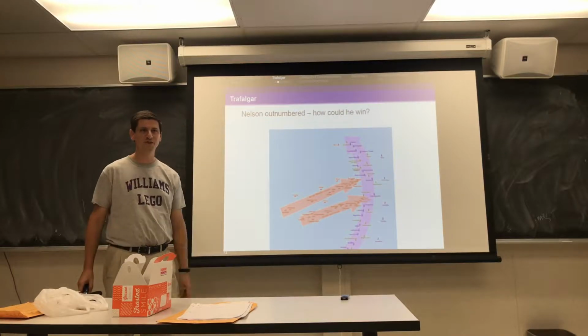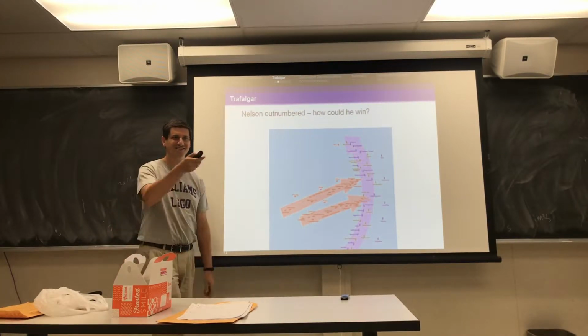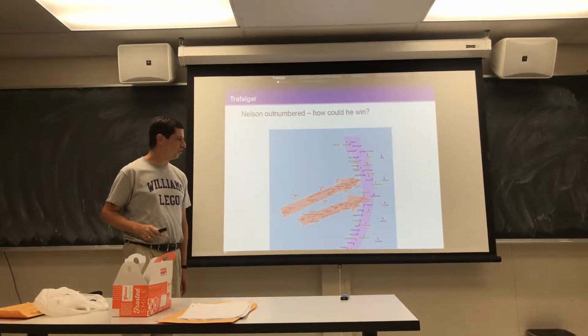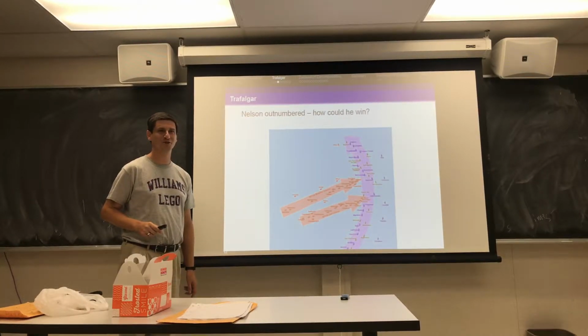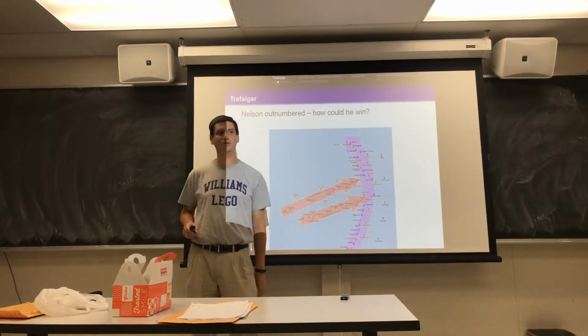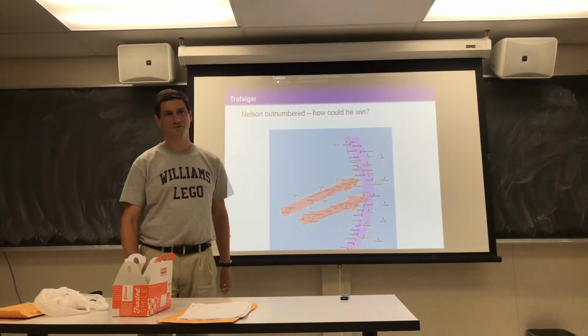What's good about that configuration? Yes? All their ships can fire. Yes, all of their ships can fire. And can all the British ships fire on the French and Spanish ships? No. Basically, only the ships at the beginning. So the other ships, you have to worry about hitting your own compatriots.